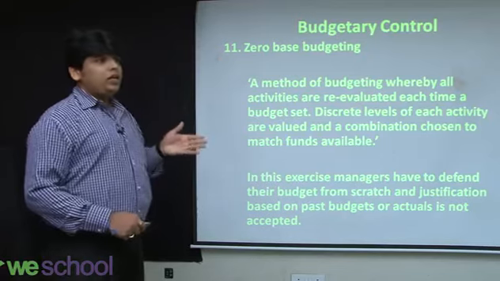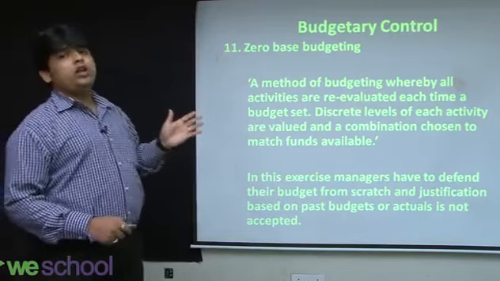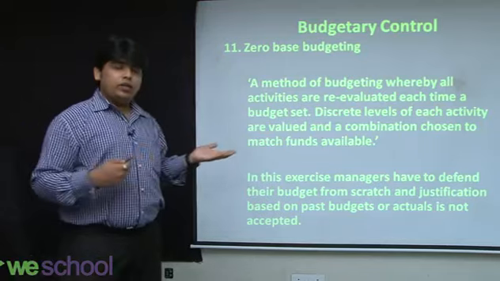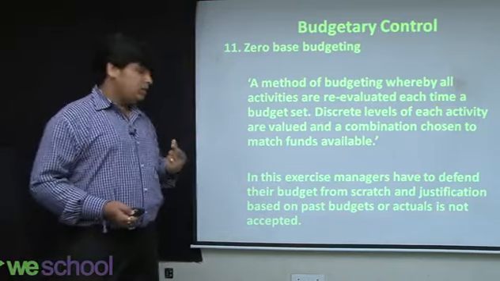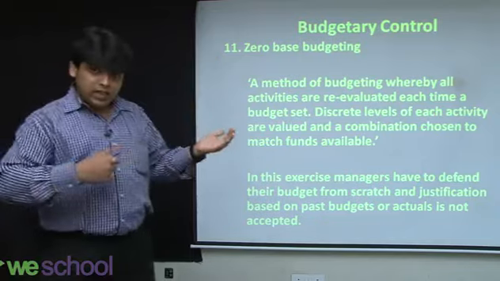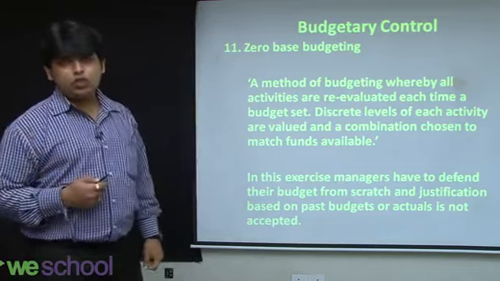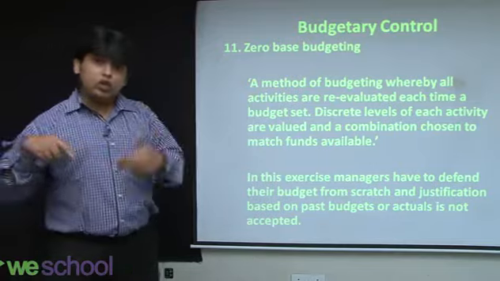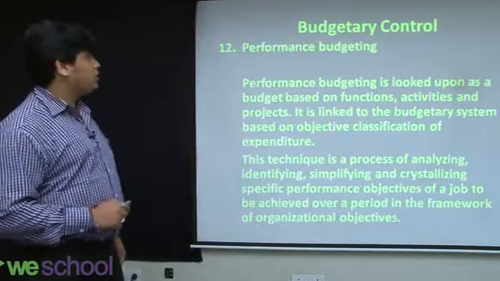Or see, suppose you have one business in which you are very good. Suppose first you are a manufacturer of shirts. Now you are going into the hotel industry, where people have no idea about budgetary control or about the hotel industry. Since they have diversified to the hotel product, they have to start with a zero based budget. So when there is diversification to a new product line in a different field, zero based budgeting is more helpful for those companies.